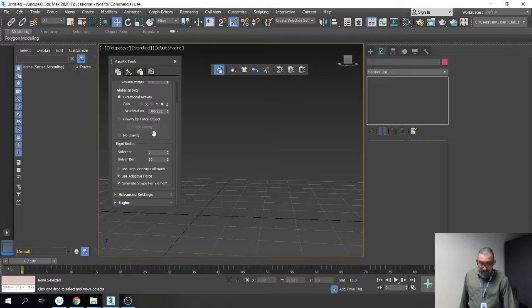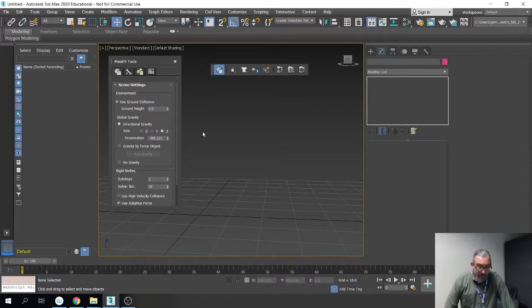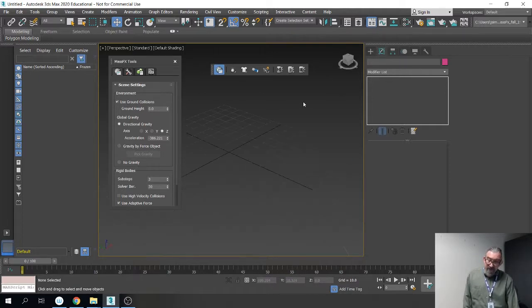Okay, so we'll come back to the rest of these here in a little bit. Let's go ahead and start, and we're going to make our first physics object. So now, size matters when you're working with physics. Do not make your objects very, very small. You're going to have trouble with them going where you want them to be. And also, things tend to run differently when they're really big. Case in point.